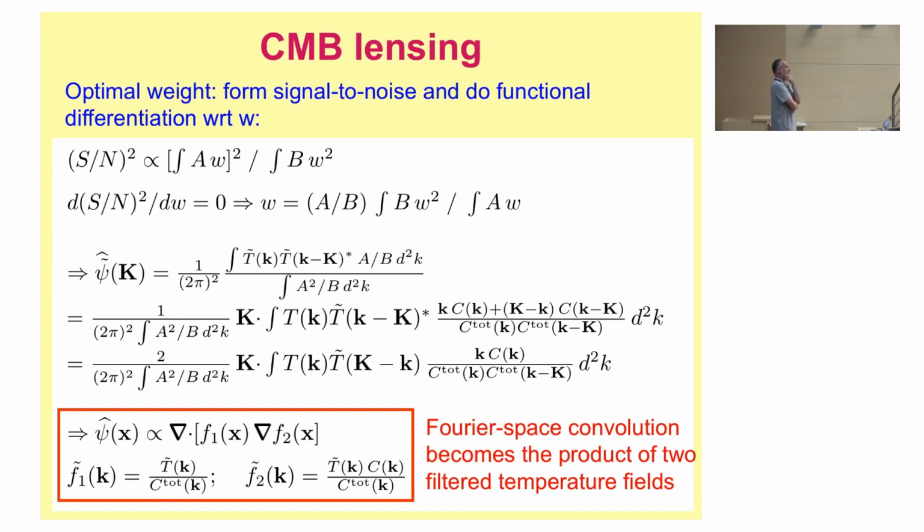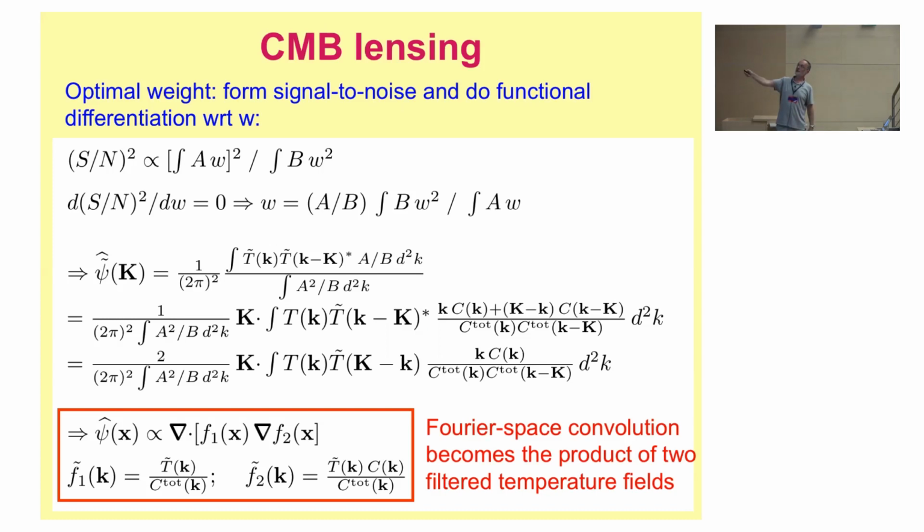So how do you find the best W, the best weighting to optimize that signal to noise? The answer, if you're being fancy, is functional differentiation. But what it really means is you just say, let W become W plus delta W, expand to first order, and require that the change is zero, because then you've optimized the signal to noise. And if you do that differentiation, you will find that W is just a ratio of these two functions, A over B. So we know what A over B is, because we have expressions for them. So there's our final estimate.